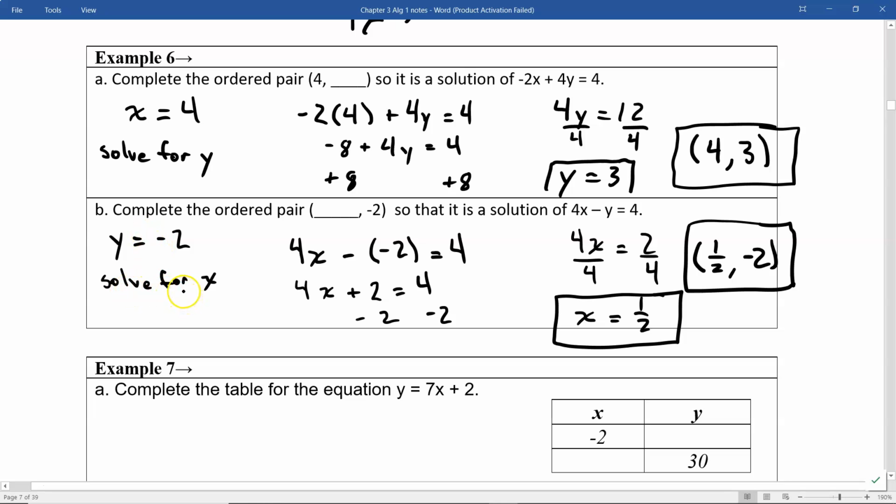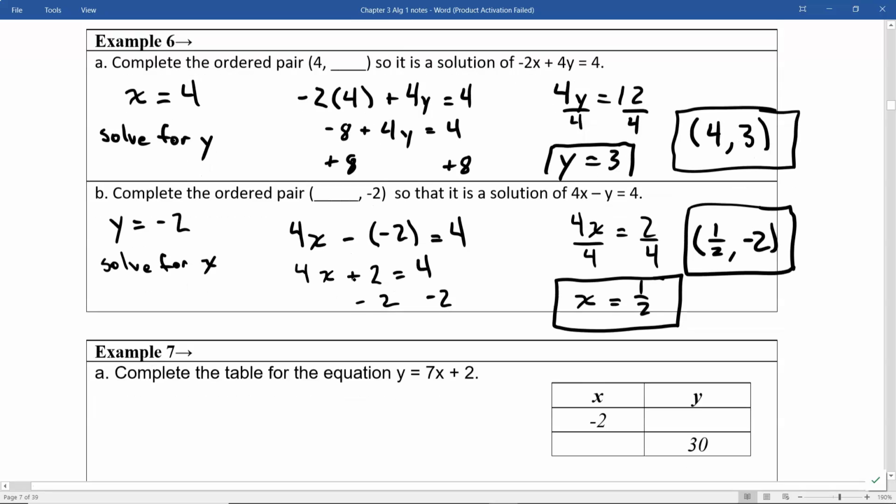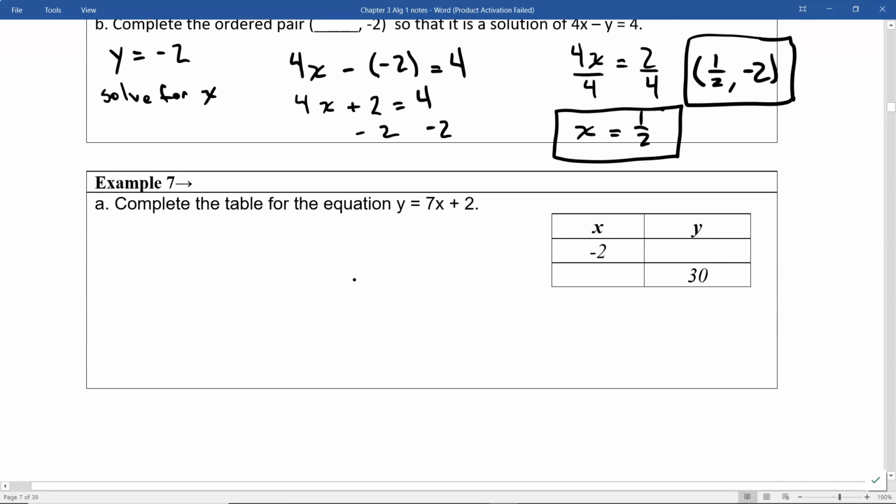Another thing about this problem was remember that when you plug in a negative number to your y, or to your variable, you want to keep that negative sign with it. And if there's a negative sign in front of it, just leave that alone too. So that once you get your variable in as it was originally written, and you have a negative next to it, then you can say, oh, well, okay, there's two negatives which make a positive. Okay. So that's the solution for example 6.